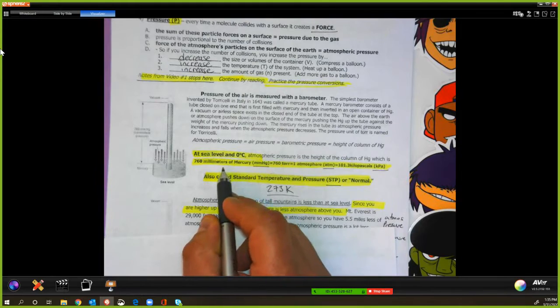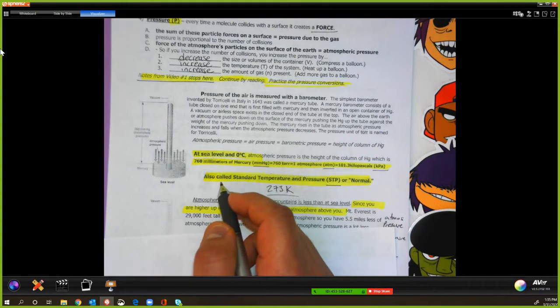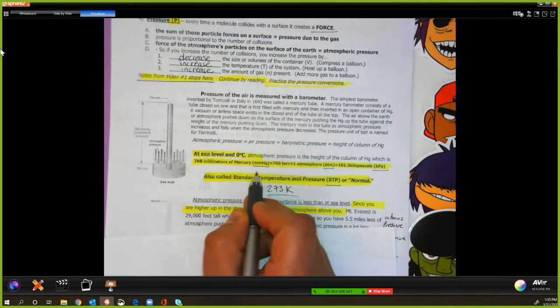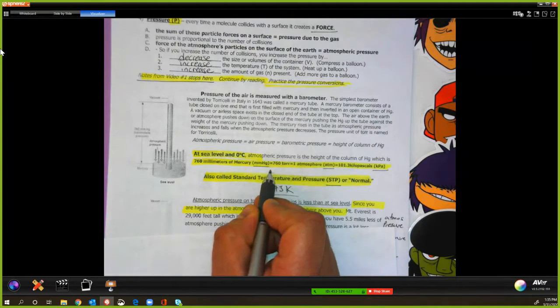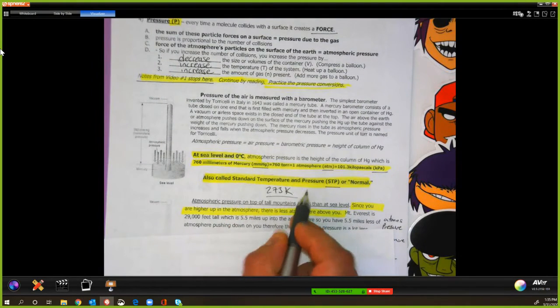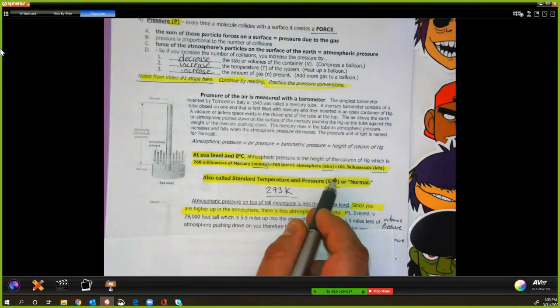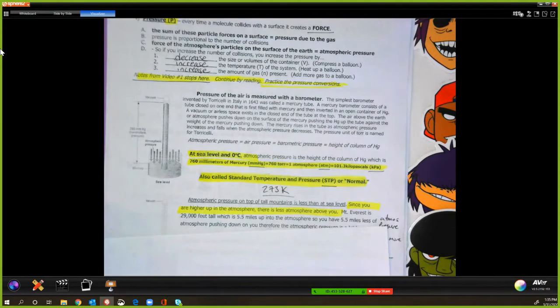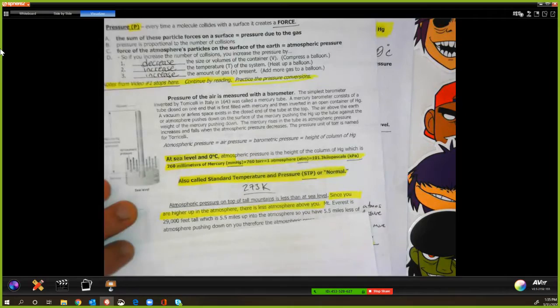So it's 273 Kelvin. Your pressures, depending on what instrument you use, are going to be 760 millimeters of mercury, and it's abbreviated like that, which is equal to 760 torr, which is another unit for pressure, which is equal to 1 atmosphere, which we abbreviate as ATM, or it's equivalent to 101.3 kilopascals, and that's kPa. Okay, so these are all equivalent, so you can use those as a conversion factor for whatever you need to convert between in pressure.